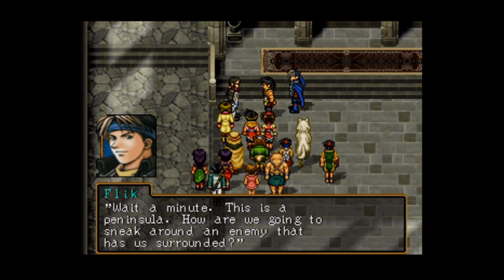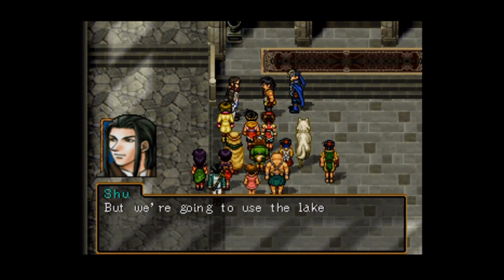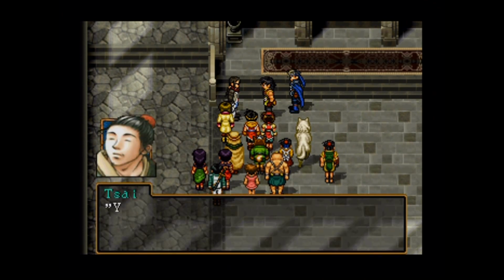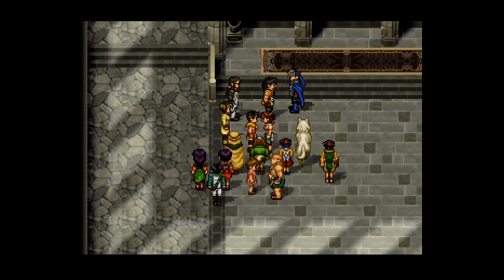Wait a minute, this is a peninsula. How are we going to sneak around an enemy that has us surrounded? The Highland army has only been in land battles. They have no experience on the water. For Solange, water is just an obstacle. But if we're going to use the lake to our advantage, we should be able to borrow some ships from the neighboring village. We are going to use it. You're taking care of everything. Feels like we're going to win. Yeah, we're gonna win.